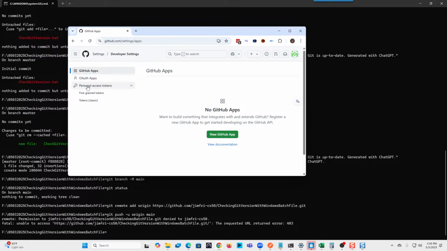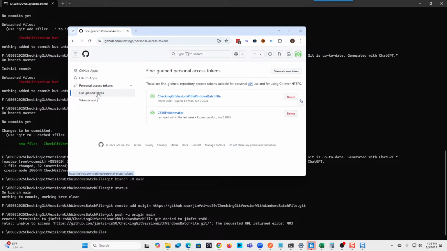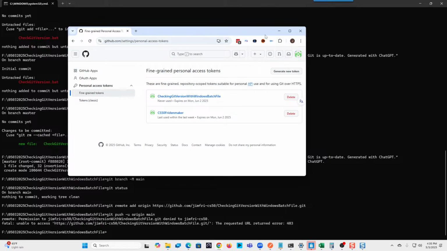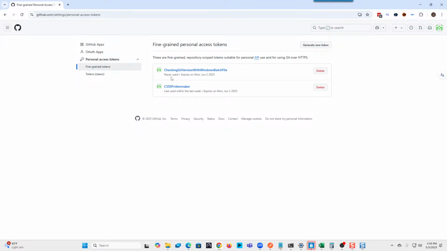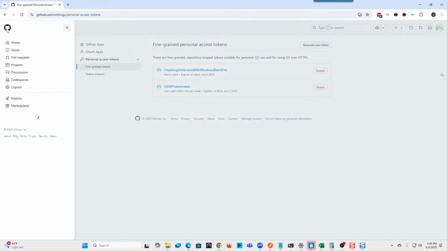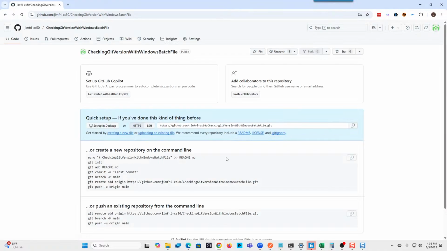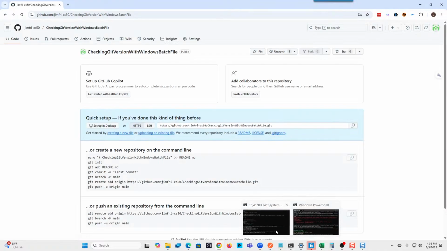And then I went down to here, and again, just don't do the tokens classic because this is much more, the fine-grained with very specific permissions and limited to a single repository in my case. That's what I would encourage you all to do. So, okay, I'm going to make that large again. And then that's all I need to show you here. So I'm going to go back to home. And then I'm going to go into that repository and show you that, because we haven't pushed yet. Now that should be everything that we need to do.